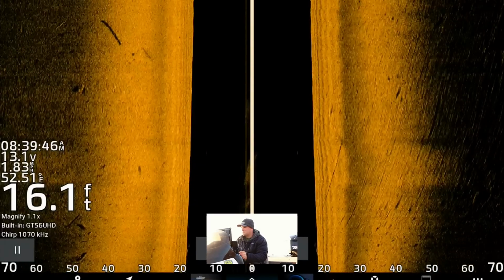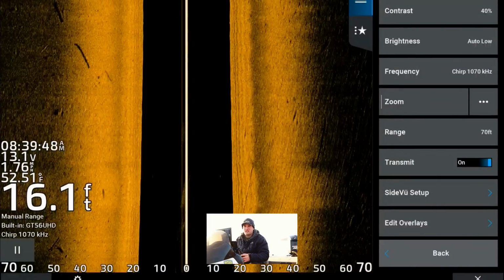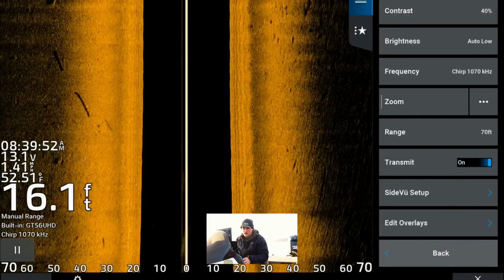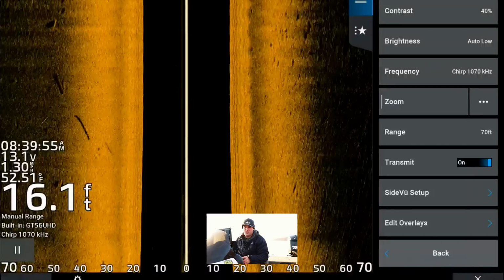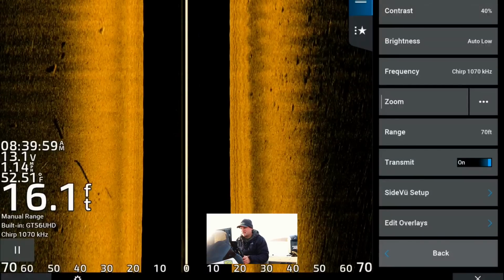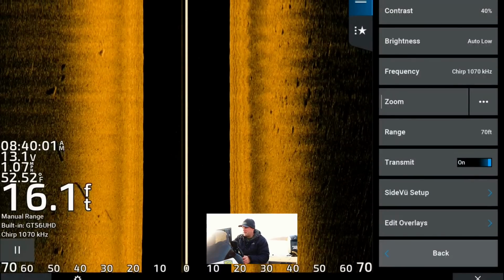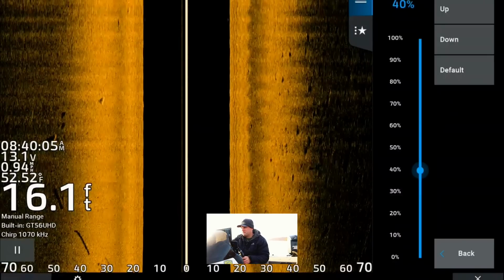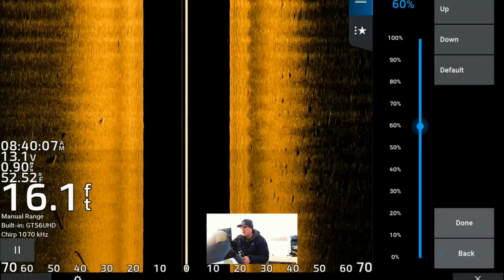I open up my options menu. Typically this time of year, on a lot of our lakes and river systems, we actually get pretty clear water unless we have a ton of rain. This year we haven't really had much rain through most of October. So because it's the clear water, there's really not a ton of sediment in there. I can turn down my contrast. I typically run it, this is actually pretty low. Typically I run it like 45 to 50 range.